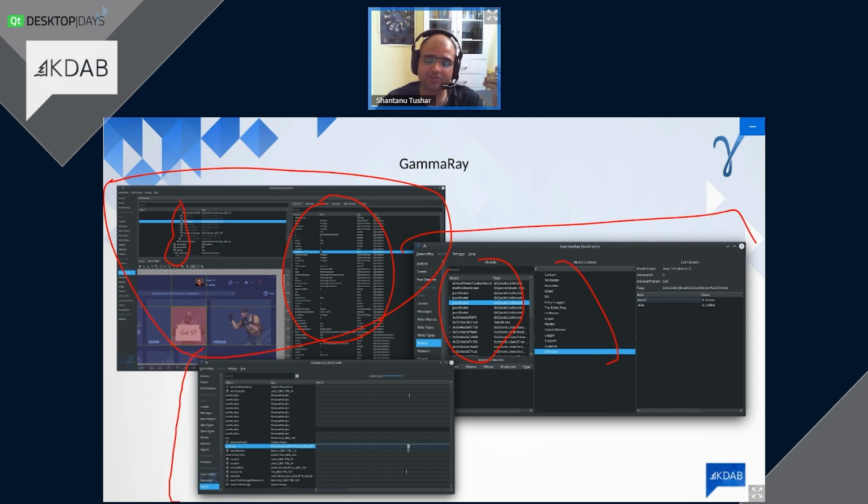And another thing that I found useful was the signals and slots. It's the signals tool, which essentially will show you a list of all objects and show a timeline of which signals are getting emitted. This is also useful on debugging what exactly is going inside your Qt application.